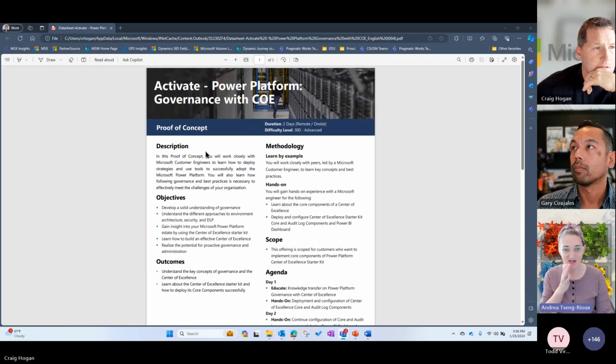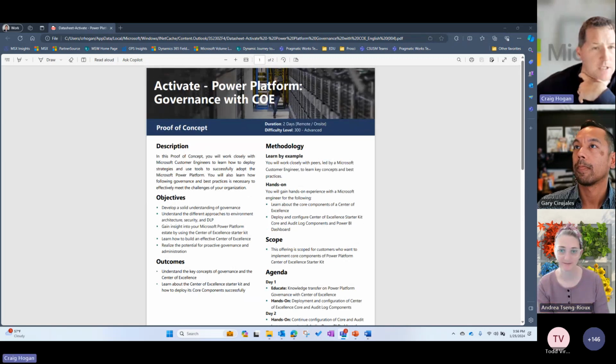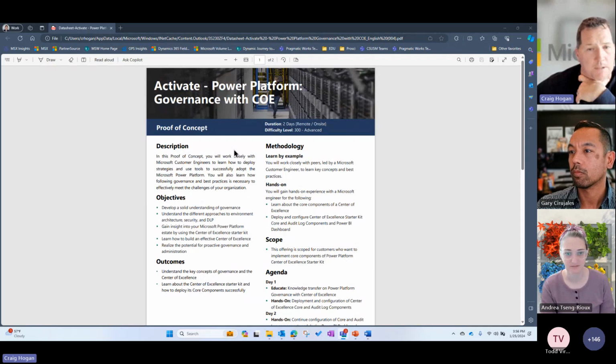Awesome. Well, this was all super helpful, Craig. Yeah, this is just the 2-pager on Activate the Power Platform governance with COE, so I'll make sure that we include this. And I agree, I think Gary's point is valid. Maybe we can ask Nick or Natalia, Dwayne. I know Natalia does, and we can find somebody to come on and speak to the Center of Excellence Toolkit and what that workshop looks like and how we're able to leverage that, at least to get that process started.